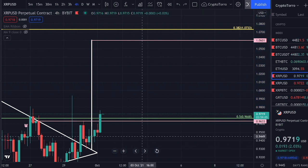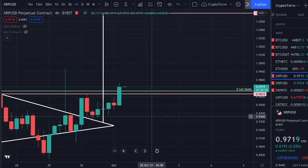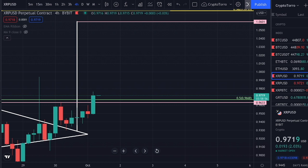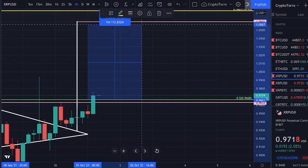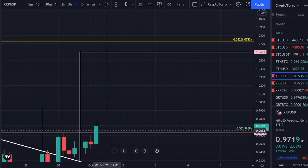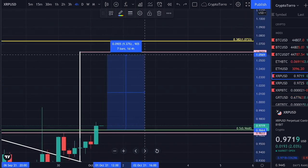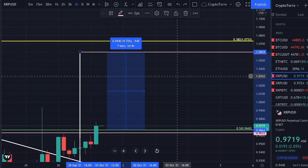So I'm actually not really fearful of missing out on this one. Right now it looks very good to me, and we still have quite a long way to go. If you are willing to enter the trade at approximately the 0.5 Fibonacci, this would still be a very impressive trade. I personally think that it is still very trade worthy due to the fact that it's still a 9.7% increase, and for sure I think this will be quite inevitable to occur.